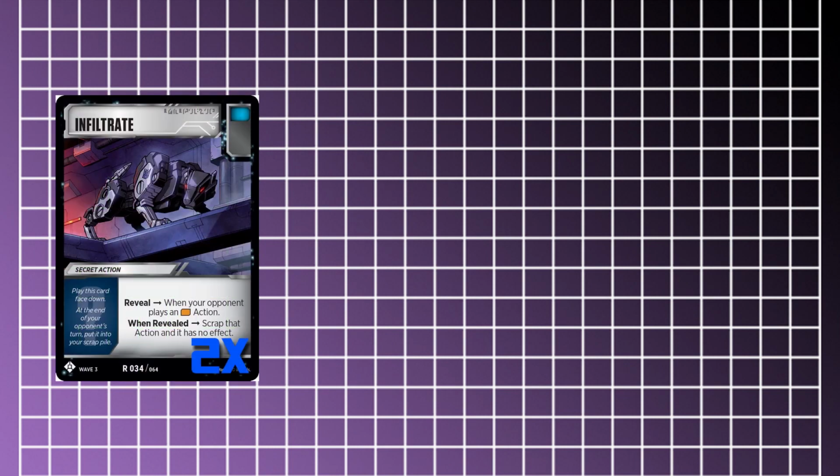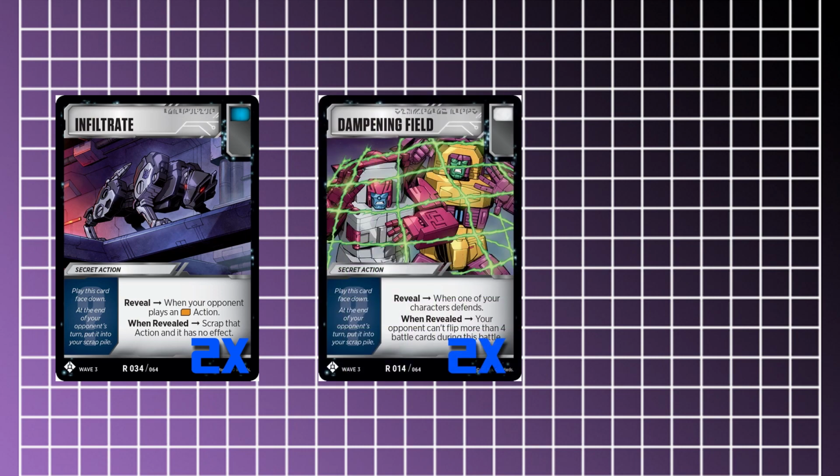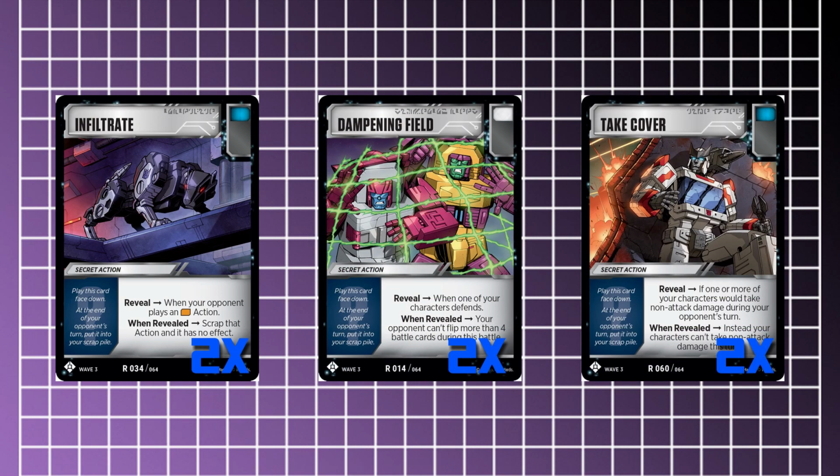Then for added disruption, we have a bunch of cards from Wave 3, specifically 6 secret actions. We're running 2 Infiltrate, 2 Dampening Field, and 2 Hiding Spot. These come in to counteract different specific strategies. So, for example, Take Cover, you're generally going to bring in against like a 3-wide prime list because they're likely to be running a lot of cards like Strafing Run and Photon Bomb because they can get a ton of advantage out of it, especially against us, and that just wipes it off.